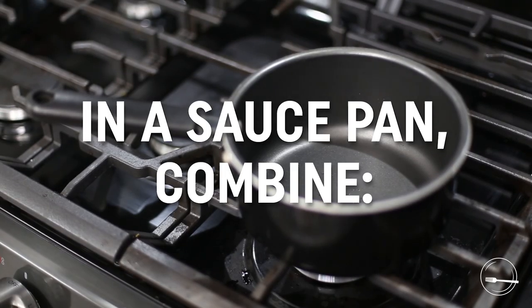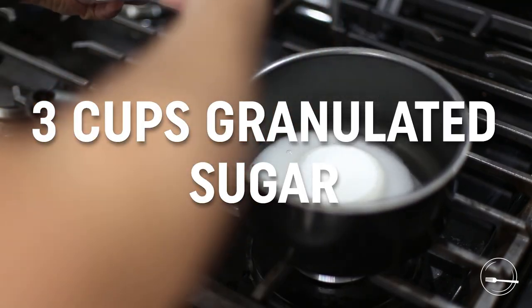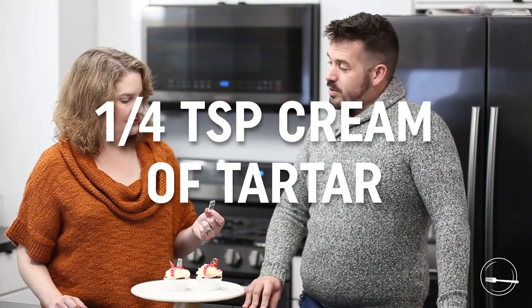To make the sugar glass. It's a bit of a bear. Okay. So in a saucepan, you're going to add 1.5 cups of water, 3 cups of sugar, 1/2 cup of light corn syrup, 1/4 teaspoon of cream of tartar. Ooh, what does the cream of tartar do? I think it helps stiffen it. Okay.